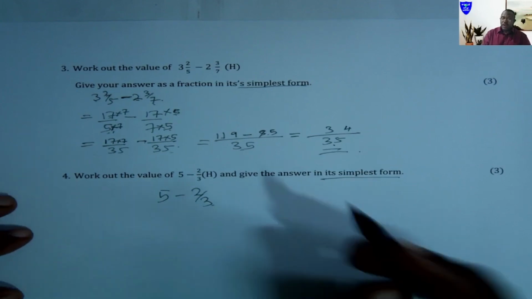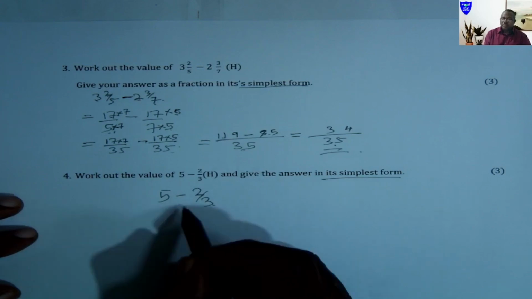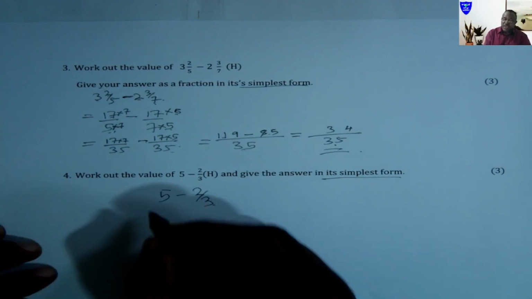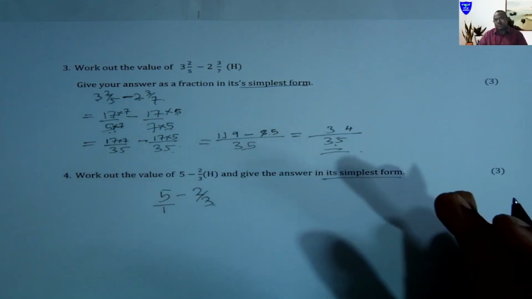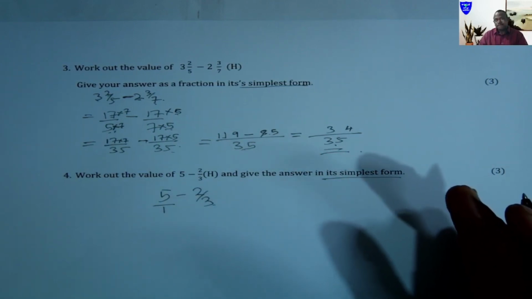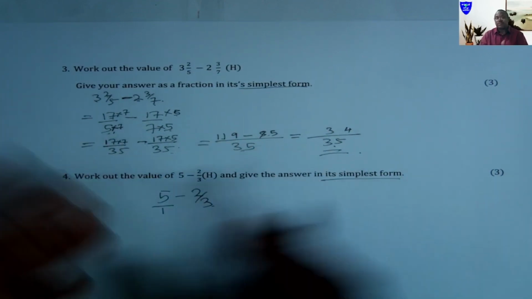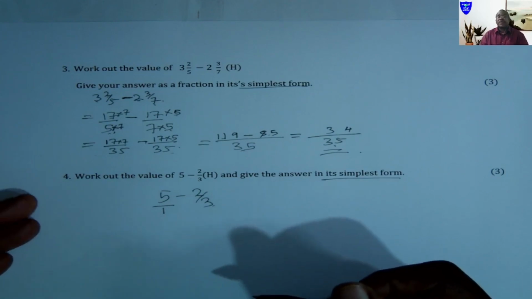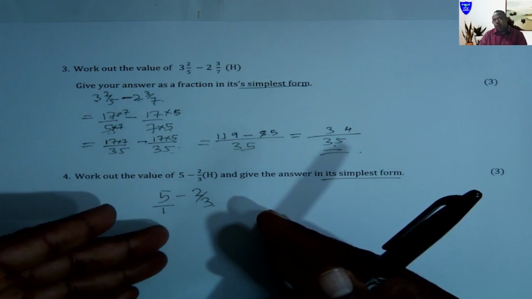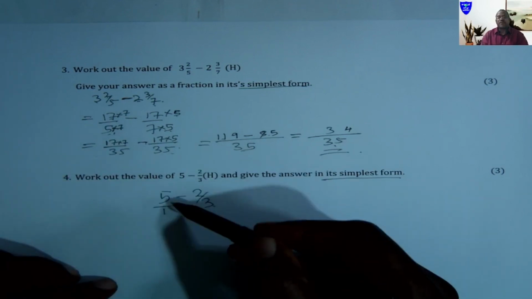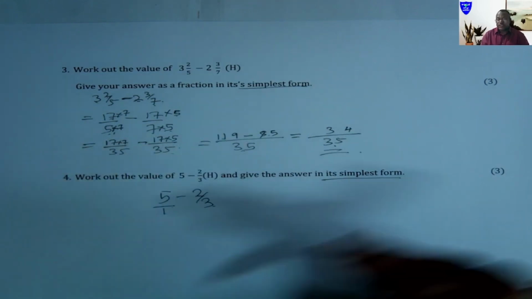Right, now in this case you've got a whole number and a fraction, guys. Now this whole number can also be written as a fraction if you simply divide it by 1. It doesn't change anything. Dividing any number by 1 is simply that number. 5 divided by 1 will simply be 5. But for the sake of simplifying your work, you can simply divide this by 1 and make 1 the denominator. So you have an improper fraction there and a proper fraction. Then you're subtracting. Then you proceed as normal.